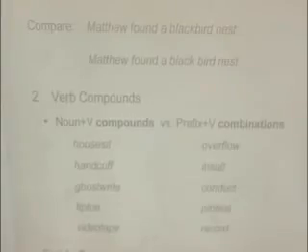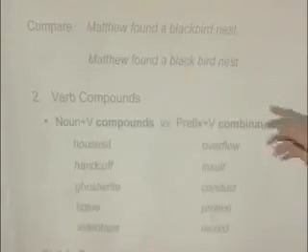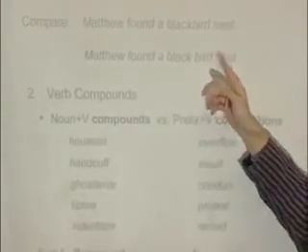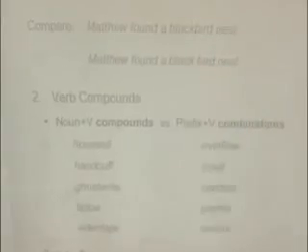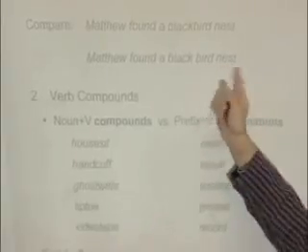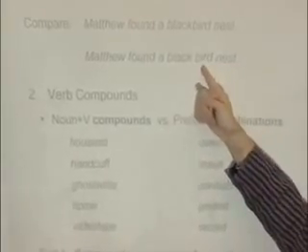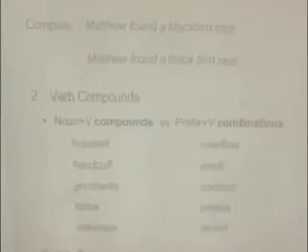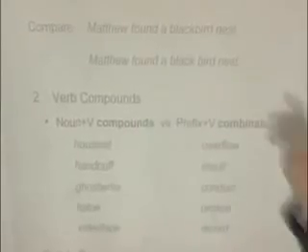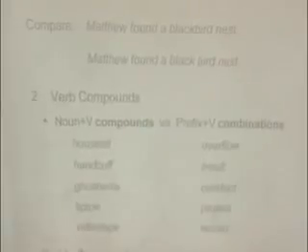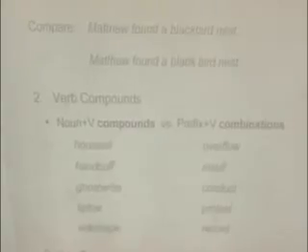You could say, what kind of nest is it, right? Bird. It's a black bird nest. Bird nest. So here, it's a bird nest that is black. But here, blackbird is a kind of bird. It's a blackbird nest. So you say blackbird nest. Okay. So only the nest is black, right? Which one? The second one. What is black? Is the bird black or the nest? It's a black bird nest. This is black. Nest is black.